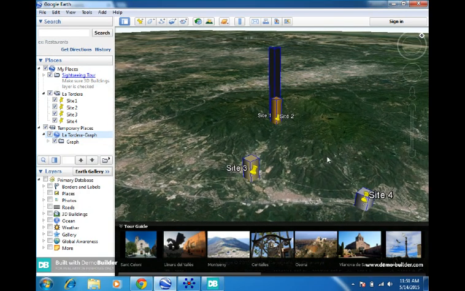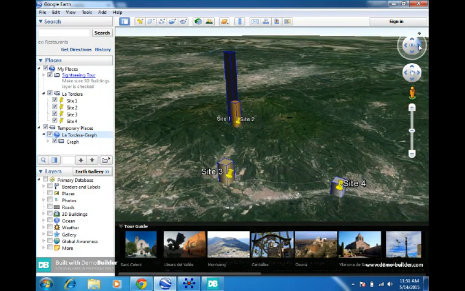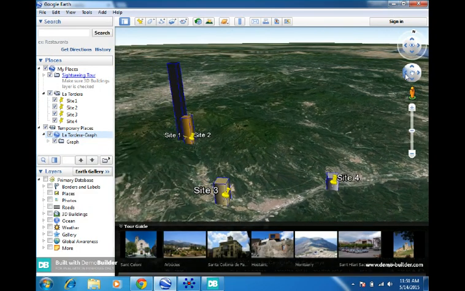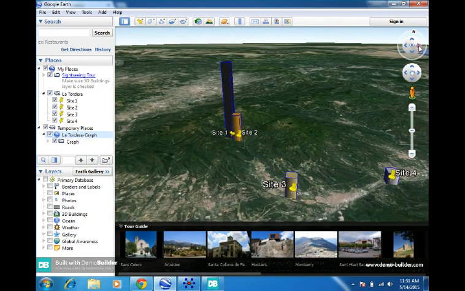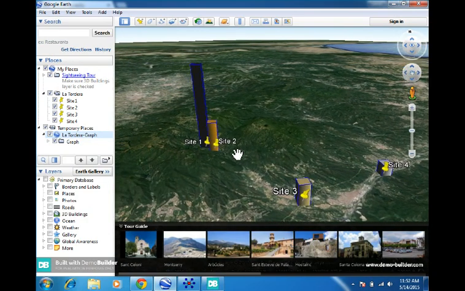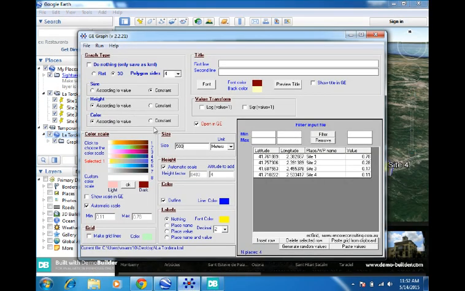So if you look there, it's now a better looking graph. It gives you a better perspective of the different data numbers for each site. And in fact, you can see site 1 is very different from site 2 now, and you can see that difference. So another thing I might want to change is the color.